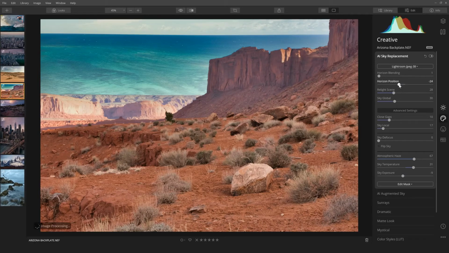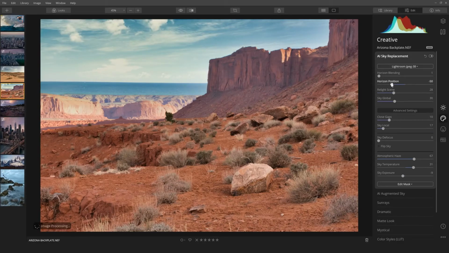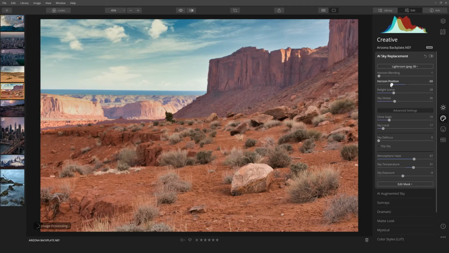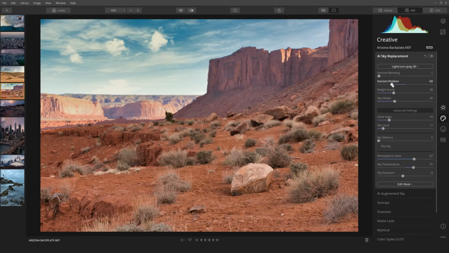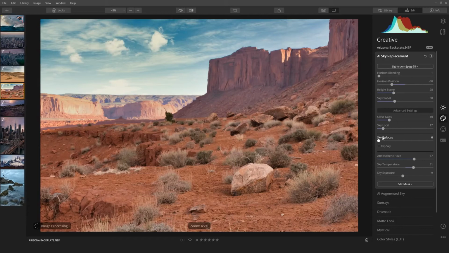So I'm just going to start bringing the horizon position down until we can get the ocean out of there. It's actually kind of a cool shot to have the ocean. It almost looks believable, but there's no ocean anywhere near Arizona here. So we're going to keep going down. Maybe around there is pretty good. In here, you can see my foreground is nice and sharp, but then my background is kind of blurry. I can actually come down here and start to defocus my sky so that it matches the same depth of field. I wouldn't want my clouds super sharp if the mountains in the distance are starting to go out of focus. So with Sky Defocus, I can come in here and start really blurring this.